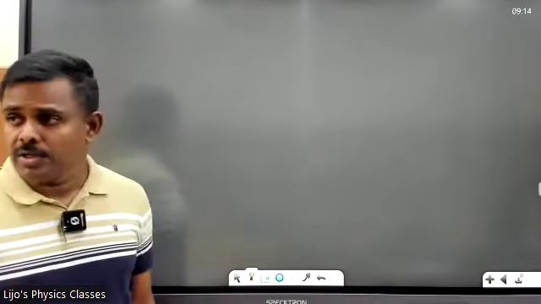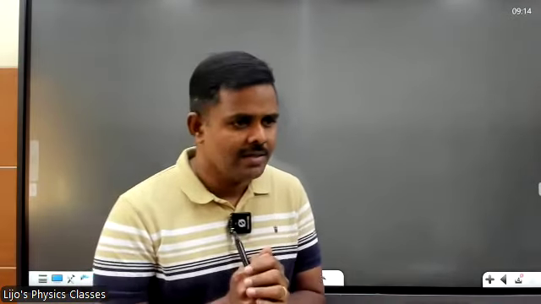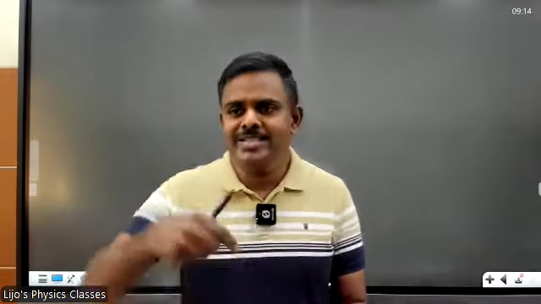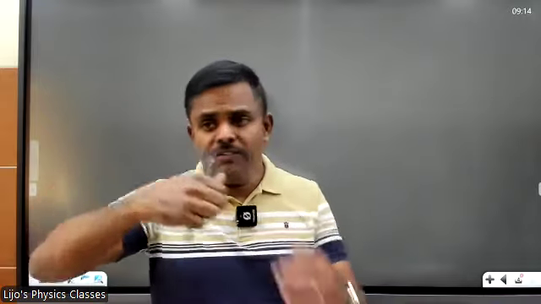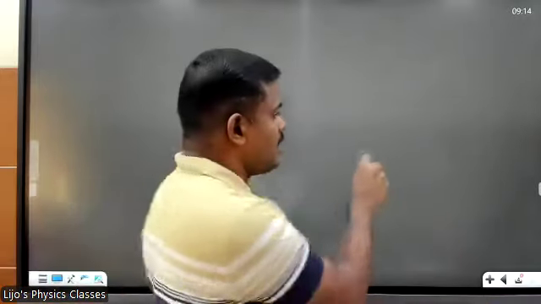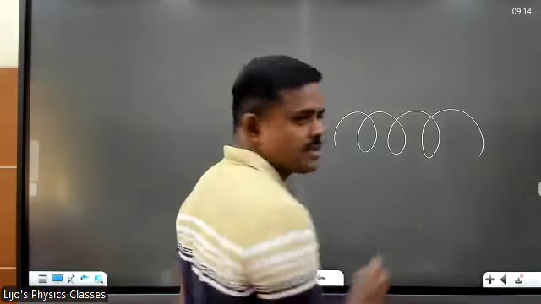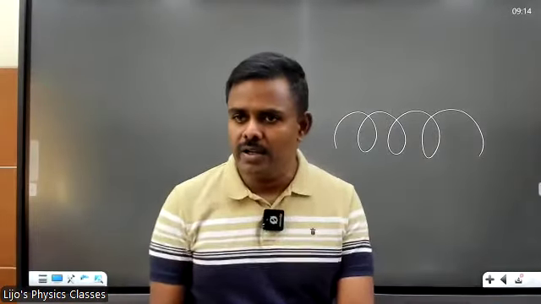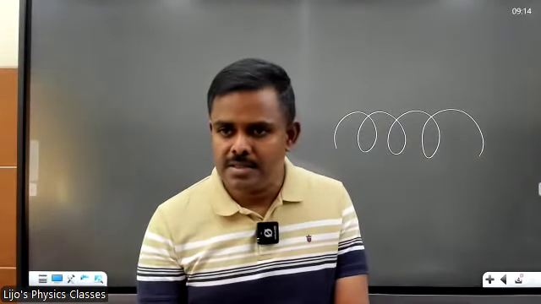Now look at this. You know the laboratory equipment, no? Have you seen a laboratory resistance box? Have you been to your school laboratory? So there is this resistance box where you just plug the keys out, right? To get the required resistance. But if you open the back side, you can see a lot of coils being wound like this. Why do they wind the coil? That is how they make the resistance.